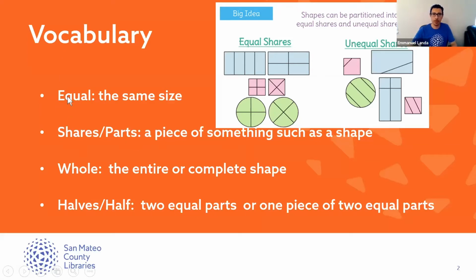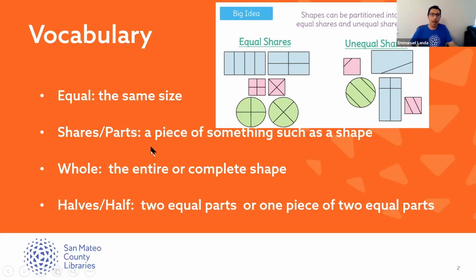Equal, which means the same size. So if you think about your shoe, it is the same size as the other. Shares or parts is a piece of something such as a shape. The word whole, which is the entire or the complete shape. If you think about the template that we were using earlier, this is the whole circle.